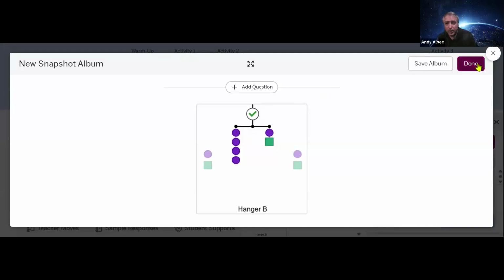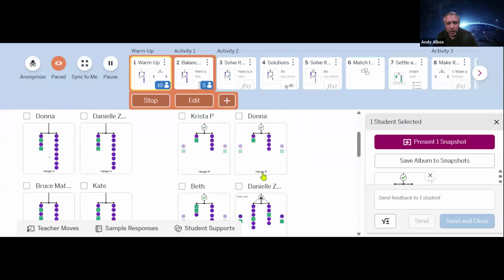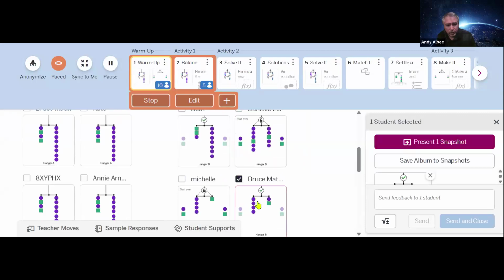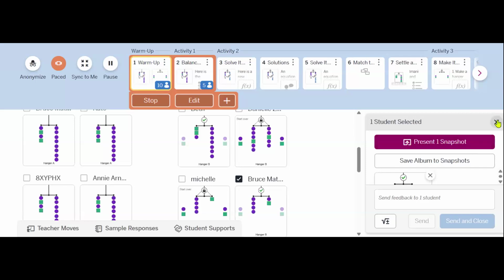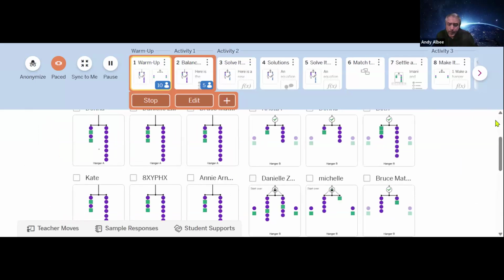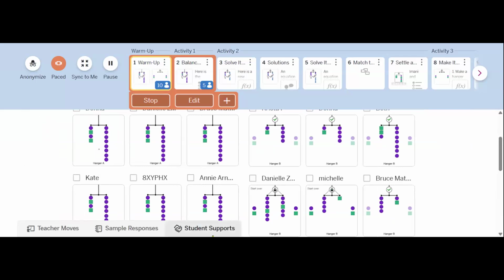Yeah, excellent. Thank you. When Krista did hers, she had 1 dot and a square on the left and 4 dots on the right. But Bruce had 4 dots on the left and 1 circle and 1 square on the right. Can we swap sides like that? Sure. And so that's like an equal sign. Oh, so now we've got an equal sign. What do we mean by equals? Balanced. Okay, or balance.